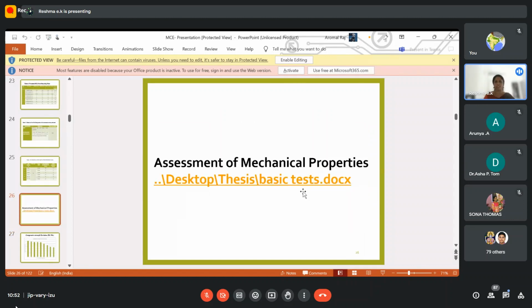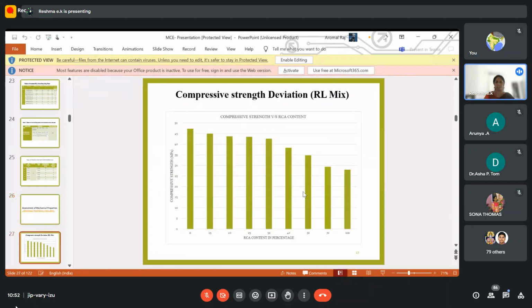I've just not linked this. It's the same table, just with only the graph. So 15%, 20%, 25, 30, 40, 50, 70, 100 I've taken. I should have taken 10, 20, 30, 40, 50. I should have reduced my work also, and I should have increased here instead of jumping from 50 to 70 and 70 to 100. I should have taken 60 and 80 here. That would have been better, and I should have got better results later.